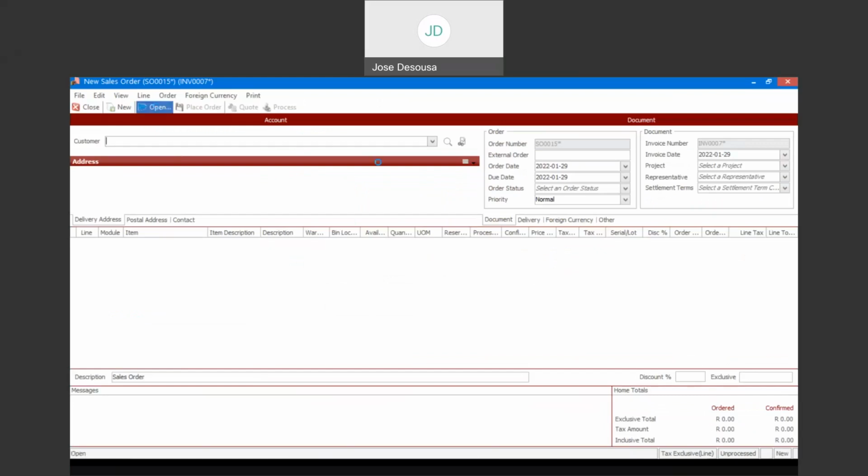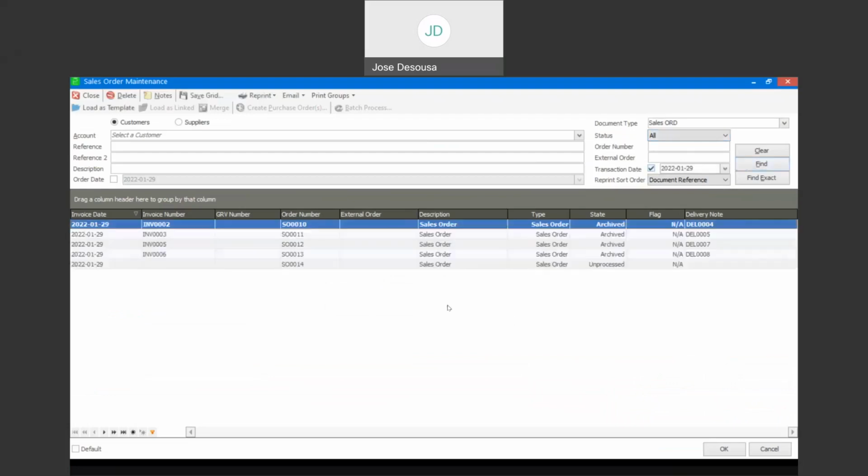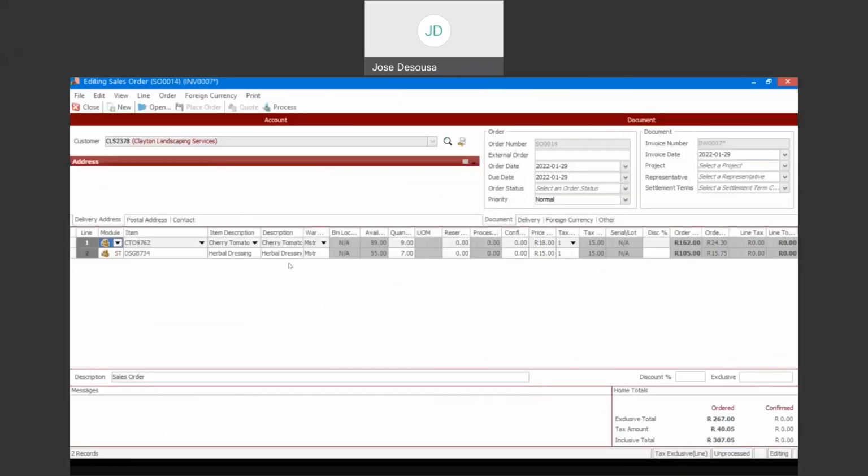So once again, open. Now going to locate the unprocessed sales order. There we have it, unprocessed sales order. There's my sales order number. And I'm going to confirm the quantities. In this case, the full quantities. There's my invoice information and process the transaction.